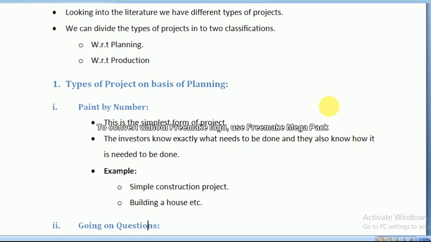So these are the simplest projects. That's why these are called paint by number projects. Paint by number means count by number. From a quantity level, we can give predictions of how much quantity will be used, quantity in the form of material, number of laborers, and so on. Such types of projects are called paint by number projects.